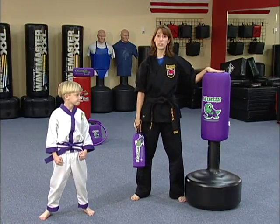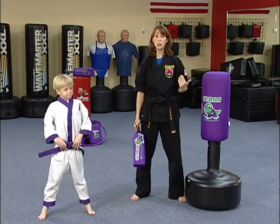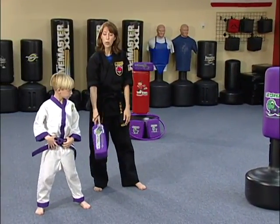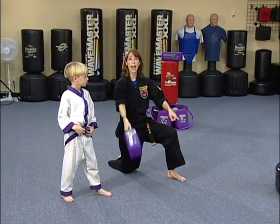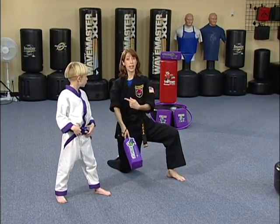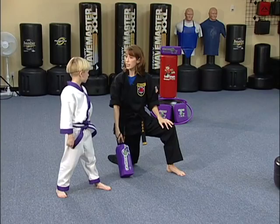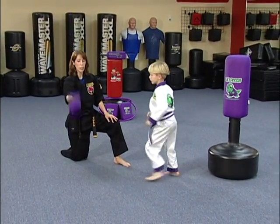Now, some other variations that we can do, if you're using this in a group session, you can also do this kind of like with a line drill where, Hunter, let's just back up just a little bit for me, kiddo, right there. What I'll do is I'll work on this timing where he has to run through this blocker. He has to run up to the little dragon bag and he has to kick it and then he has to come back through the timing drill. And then if we had a line of kids, he would high five the next child and go to the back of the line and then we would keep going. Or you can just do this one-on-one. Hunter, are you ready? Yes, ma'am. Okay, whenever you find it, the time, run through, kick, and then come right back through.